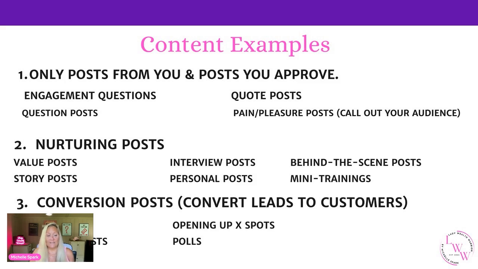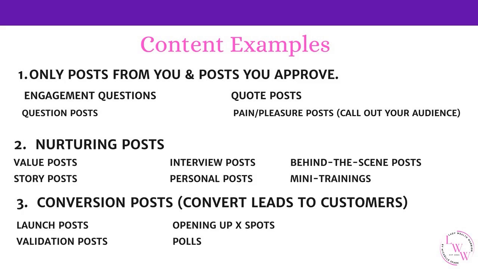So here are some content examples. So only posts from you and posts you approve. You've got engagement questions, question posts. You've got quote posts. You've got pain or pleasure posts, calling out your audience, like going to the grocery store and having this ginormous bill. Like, where am I going to get the money for this? Oh, that's right. I have a side hustle. So pain and pleasure posts.